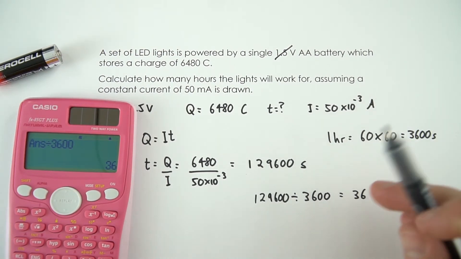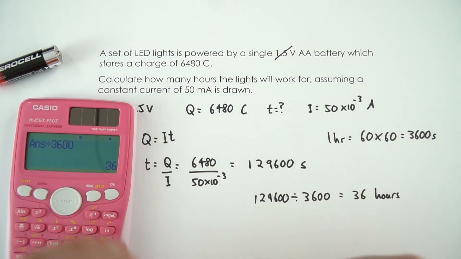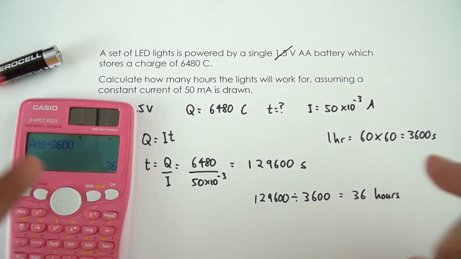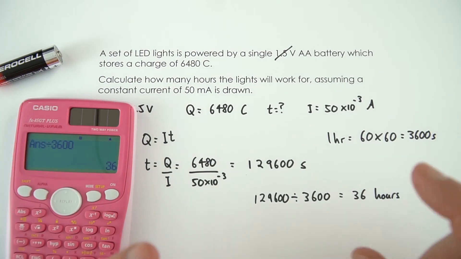So that sounds about right. If you imagine having one of these LED lights, if you turned it on, it might stay lit for about three days and that means if you've got a light like this, you only turn it on in the evenings or at night time, it can last for several weeks.